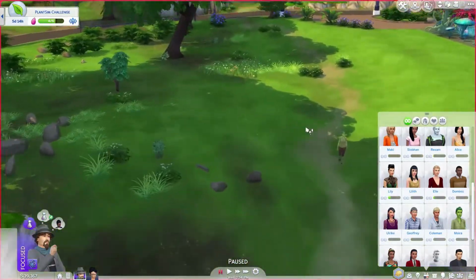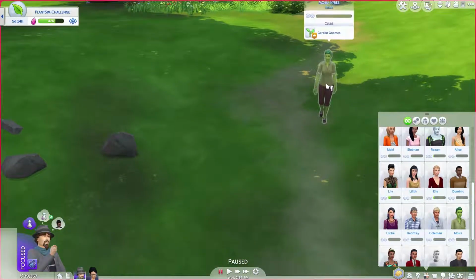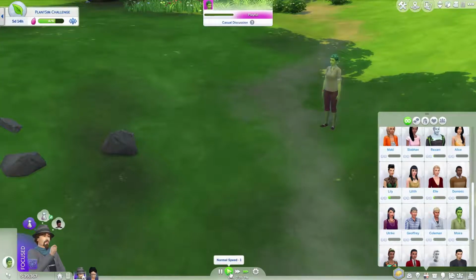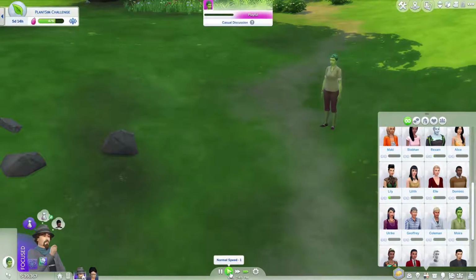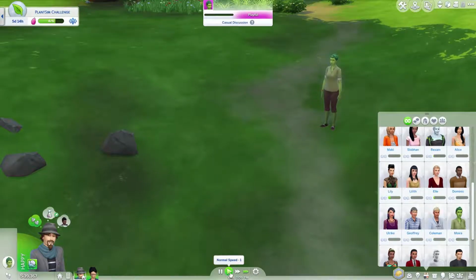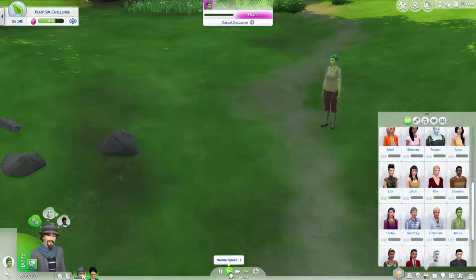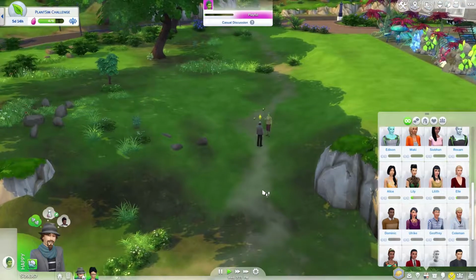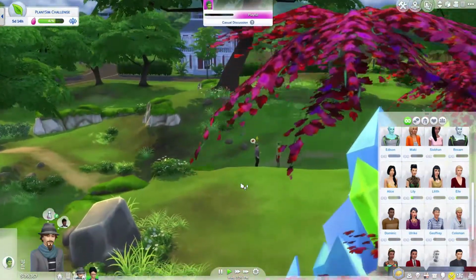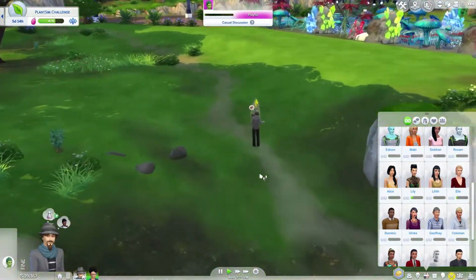There she is. Right here. She doesn't look sad, though. Let's go give her a friendly introduction. She's playful, and we don't need that bean. We needed the sad or the confident one, which, that sucks. That really, really stinks. Oh, well. We'll talk to her. Alright, yeah, we'll just talk to her.